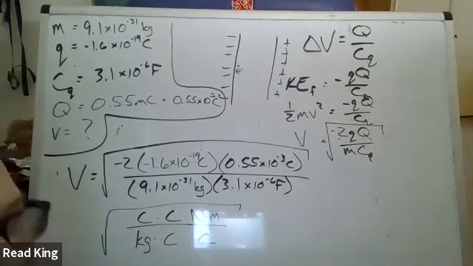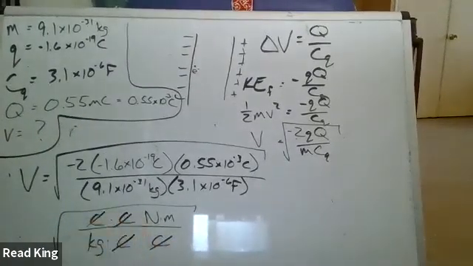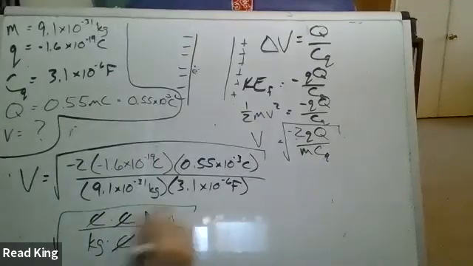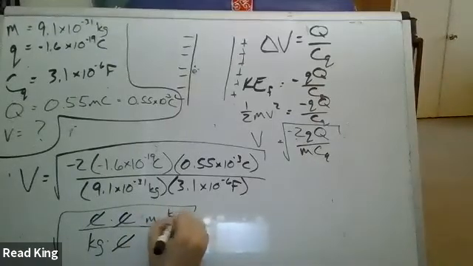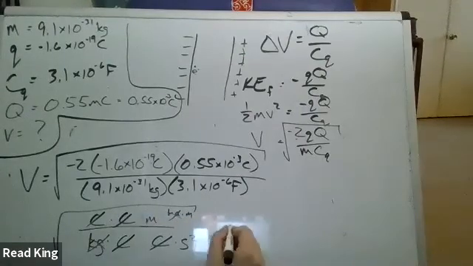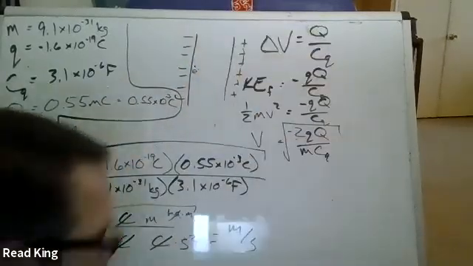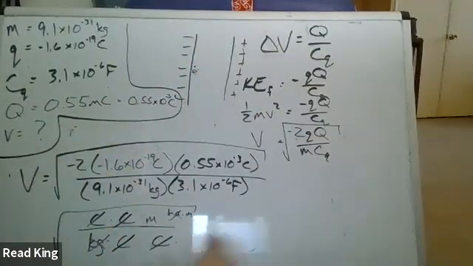So we're good. Oops, we're in a glare here. There you go. So the coulombs cancel. We're left with a Newton meter. I'm going to do meter newtons. A Newton is a kilogram meter per second squared, right? So let's put the second squared on the bottom. We're going to have second squared, kilograms cancel, meter times meter, meter squared per second squared, square root, we got meters per second. Great. That means all my algebra up here is probably right.